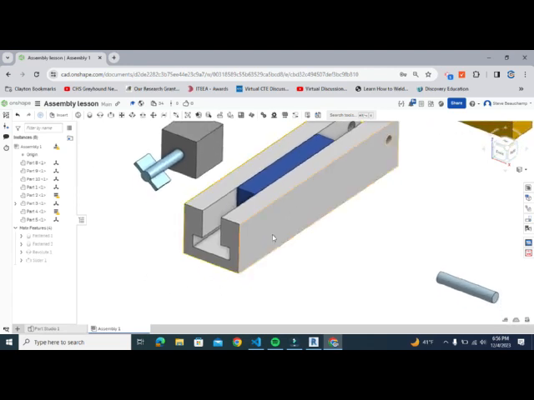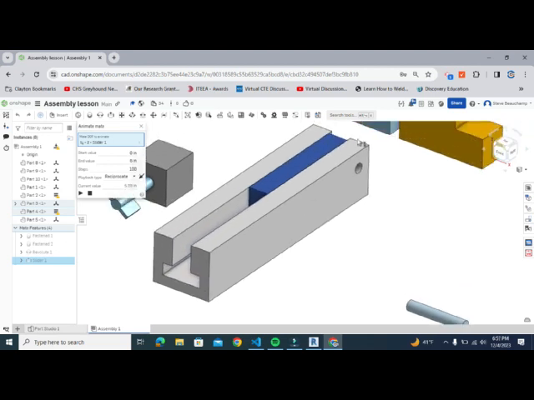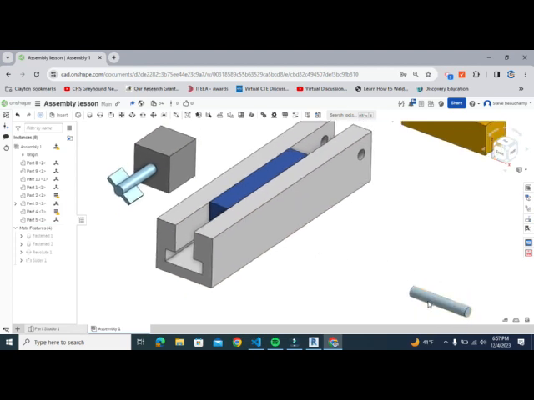So actually, before we do that, you can also use the animate tool on this. So right click on the slider, mate, animate. I'm going to set it from 0 to say 6 inches, and let's set these steps a little faster. So 100, and then hit play. And you'll see that it starts at 0, which is the face that we selected. So that's 0, and then it will slide 6 inches, which is to the end of the gray block. So that's perfect. You can kind of see it working. Works out great.